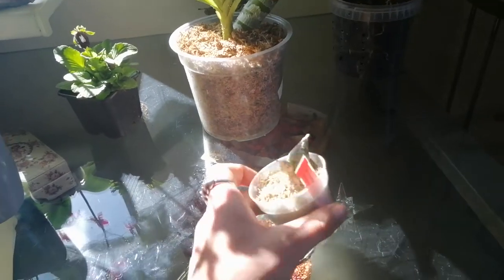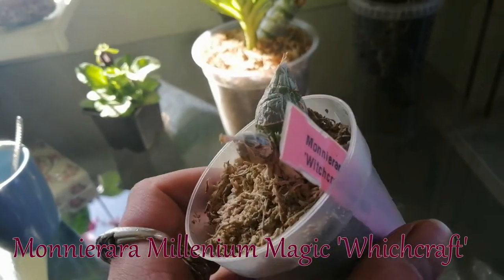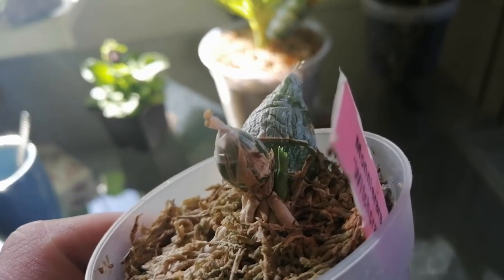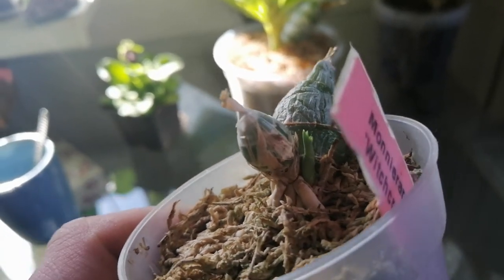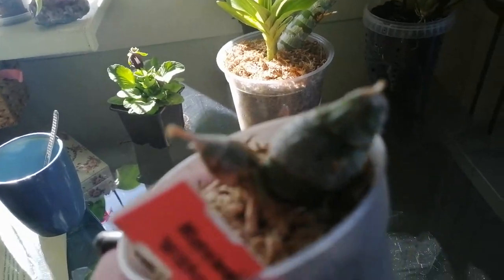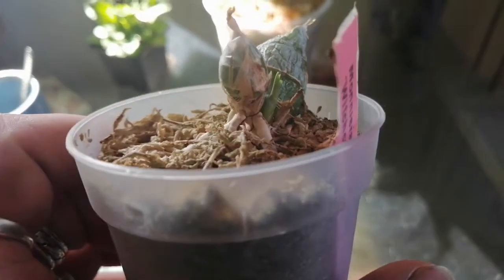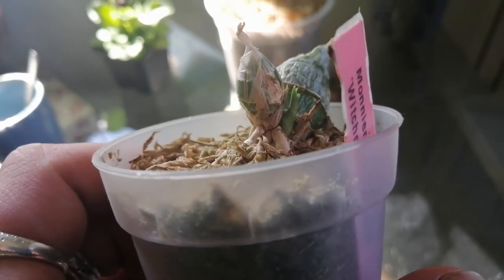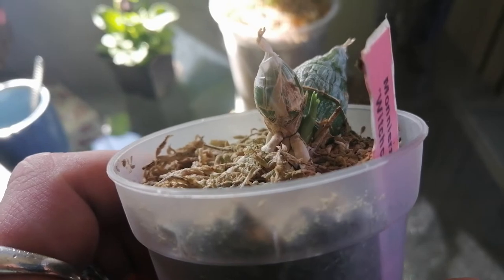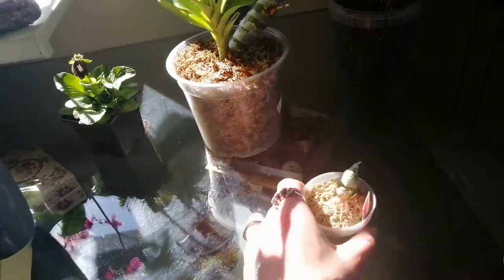My black Monirara Millennium Magic Witchcraft — this orchid always comes into growth a bit later. The previous year it had a very tiny, unimpressive growth because I didn't water it frequently enough. But it's extending a new growth right now, which is a very, very lovely thing. I'm excited. Probably going to repot it into a slightly bigger pot, but we'll see.